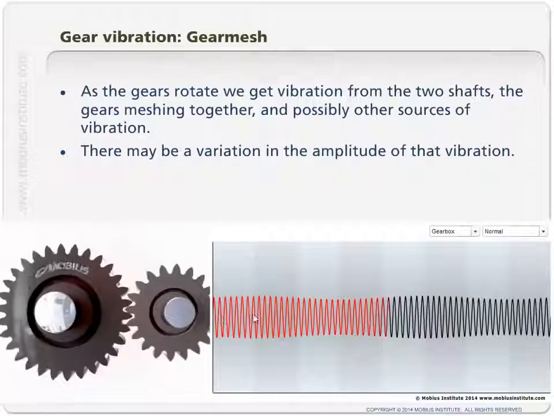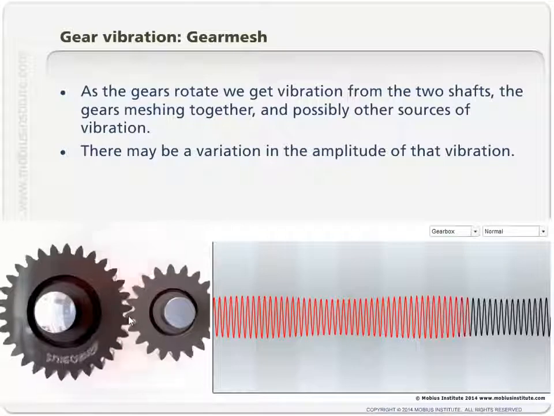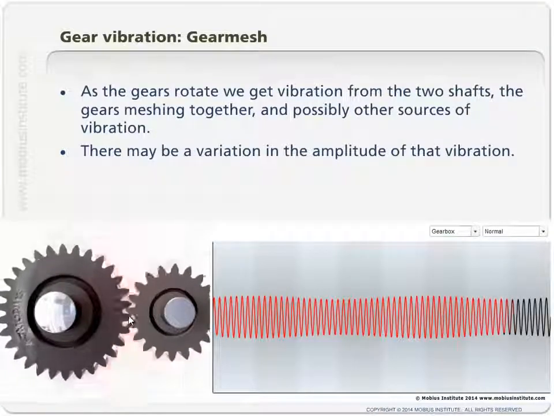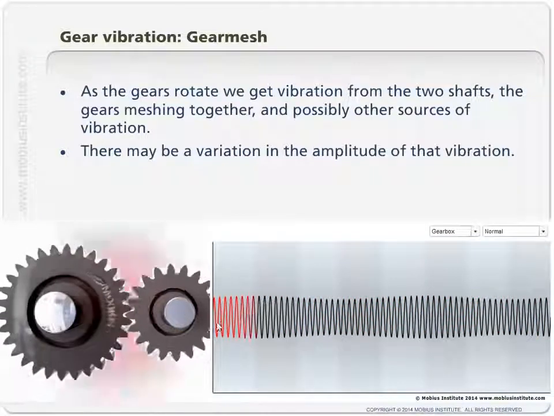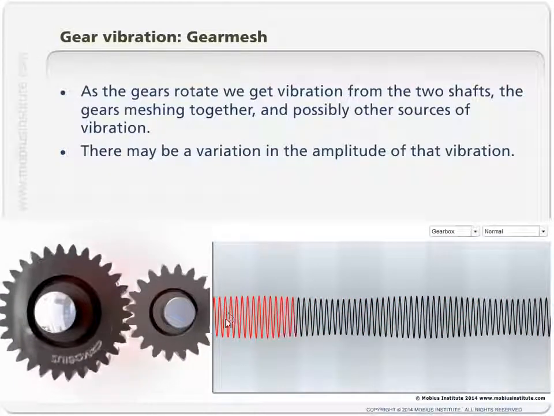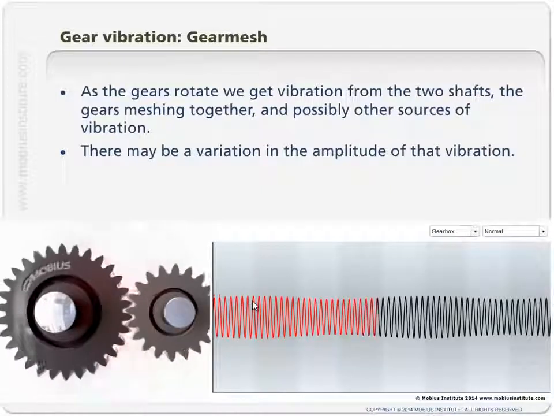Now, what I'm trying to show here is our teeth, our gears turning, and the cycles you see in here are a simplistic view of the mesh force. So we've just got this up, down, up, down, up, down as the teeth mesh. So tooth mesh, tooth mesh, tooth mesh. Each one of these little cycles in here is a tooth mesh. That's the variation in force as the teeth come together.